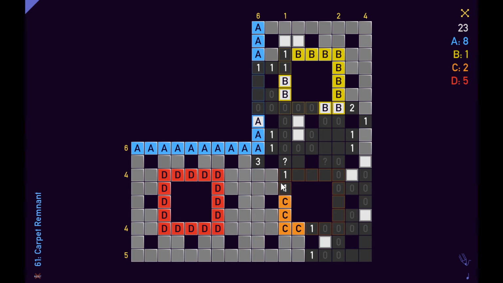Oh, these 2 1s work together. We have here, and they don't overlap here, so that's not a mine. Yes. Okay. Now, there are 2 C's left. But I can't tell where they are.